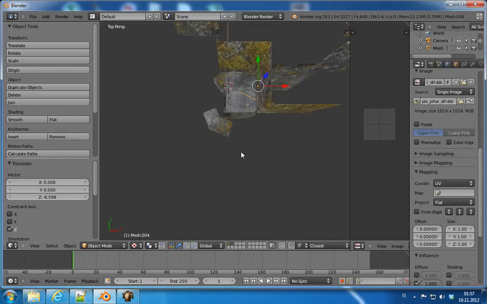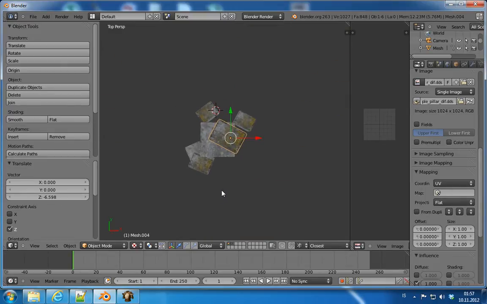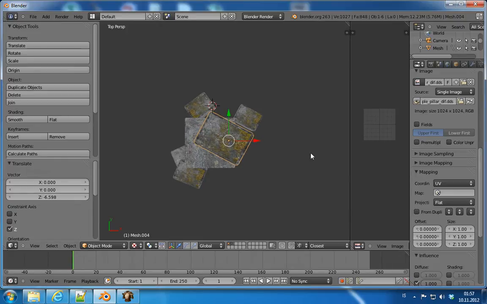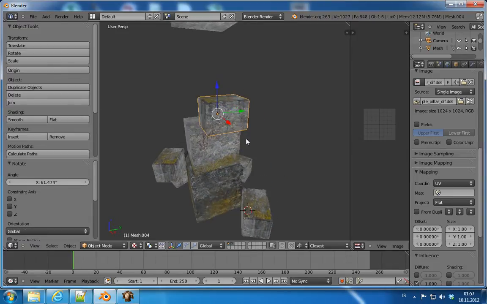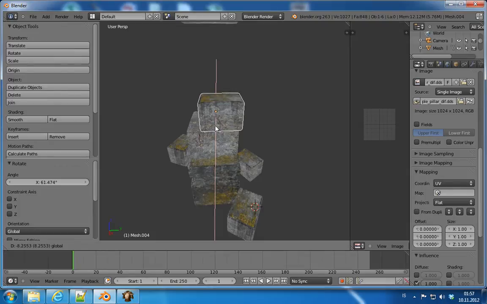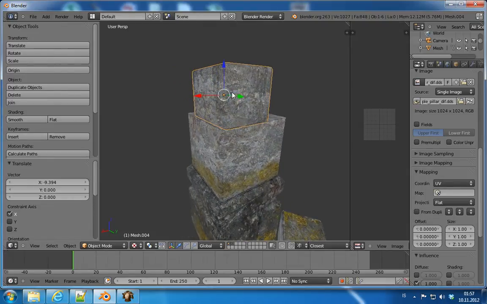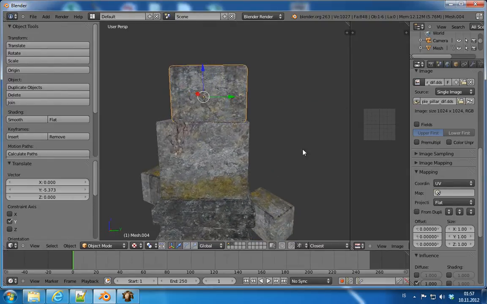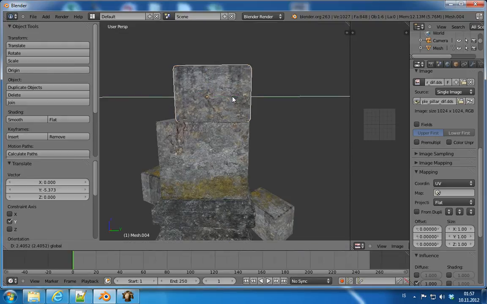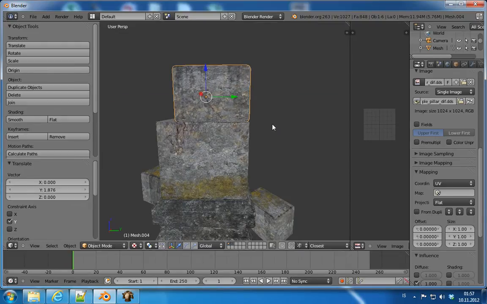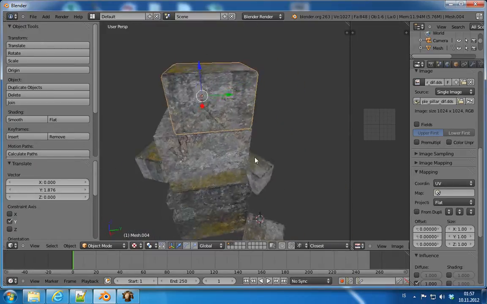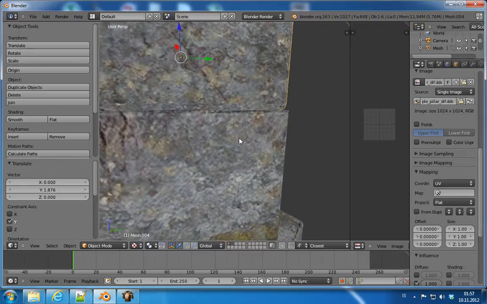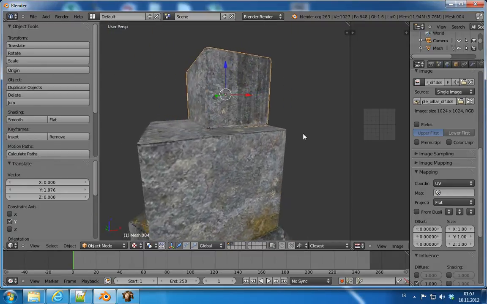Go to the top perspective so I can see down on it. Rotate the stone, something about like this. Bring this into an alignment with the rest of the pillar, like this. Yeah, this is looking nice.